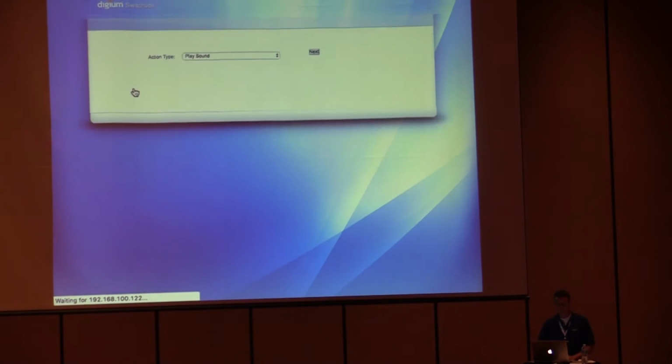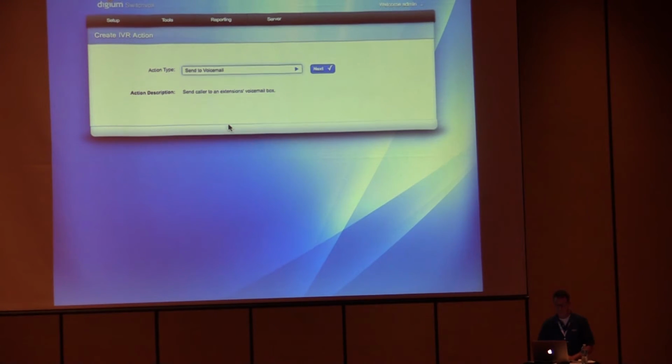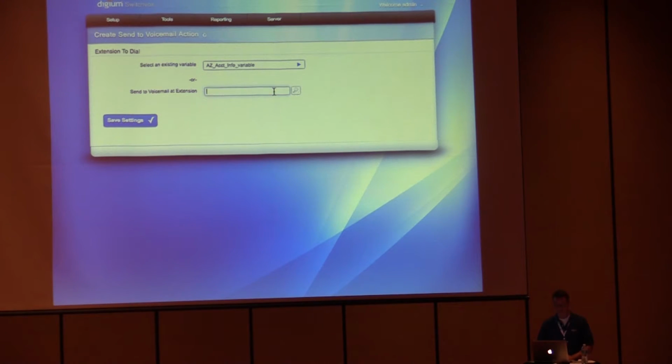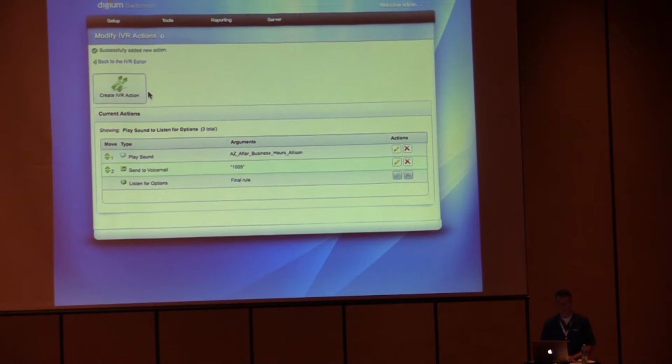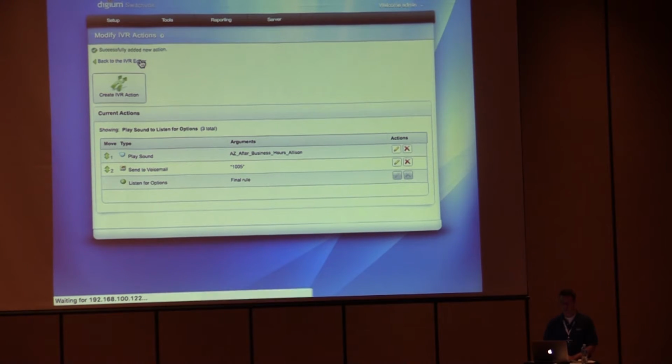So they play the sound, and then I send them straight to voicemail. This way it doesn't ring the phone. If this is someone's phone, it's just going to go straight to voicemail. And that's our after-hours branch. So you can see I'm building small IVRs and I'm working my way backwards. Now this one, so now this would be IVR number 7, which I would call the open or during business hours branch. So we'll go back and we'll build that.